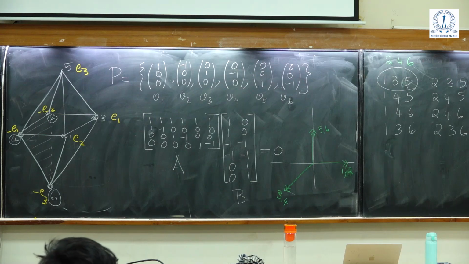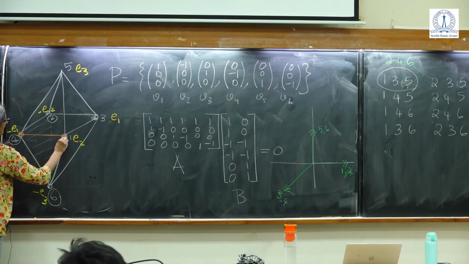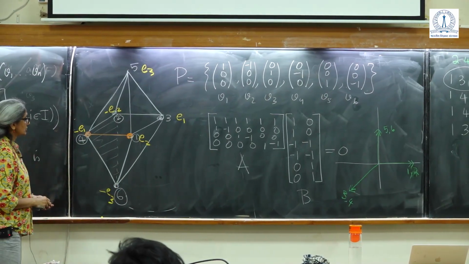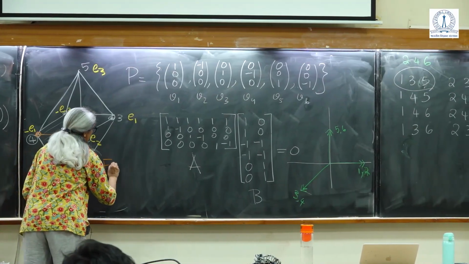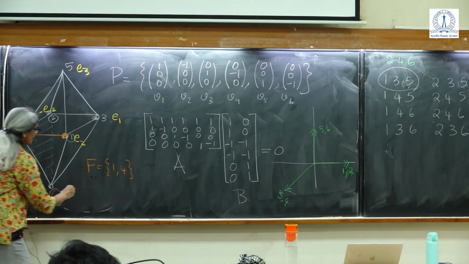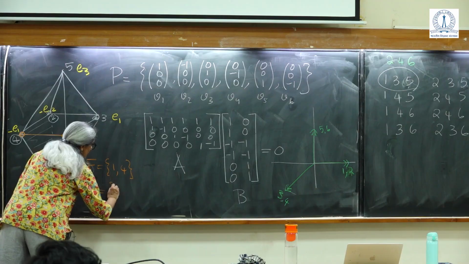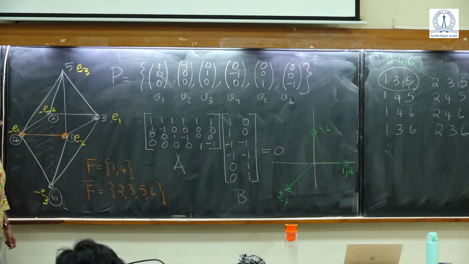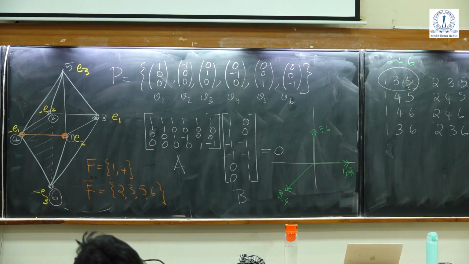Can you pick out an edge from there? So let's take an edge, like maybe this edge. So I only have 4 and 1. So the face that I'm interested in is just 1 and 4. So the complement is 2, 3, 5, 6. And is that okay? 0 in the relative interior of the convex hull? Yeah, it's good. So if I want an edge, I have to pick up more things from the B side, right?